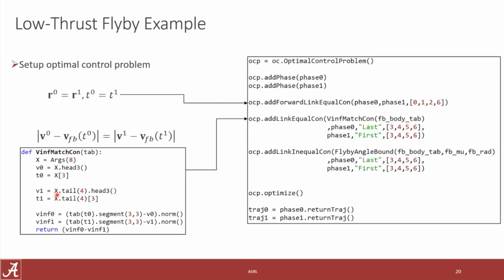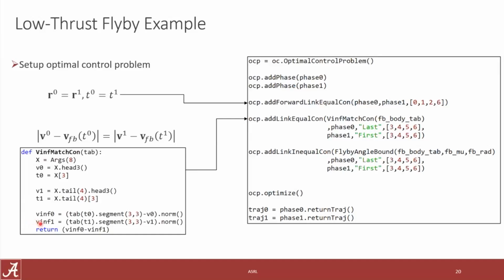In this case, we can even say, we want size of vector tail 4. So give me the last 4 inputs into this function, and then do head 3 on that tail 4. Or we could do an x dot segment and start at index 4 and do size 3. However you want to transcribe this, as long as you're allocating the proper inputs, you can pull out velocity of phase 1 at this path point and time.